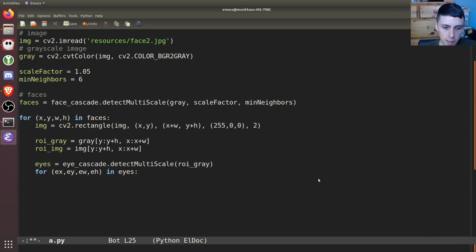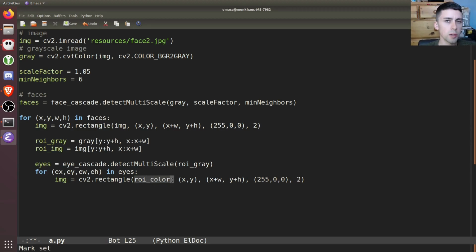So in eyes, what we need to do now is draw the rectangles just as before. So we can just grab that like this, and I think that's all we need to do, except we need to change this. And so you don't get confused, the reason we had to have a color one is because we've changed our reference system, right?